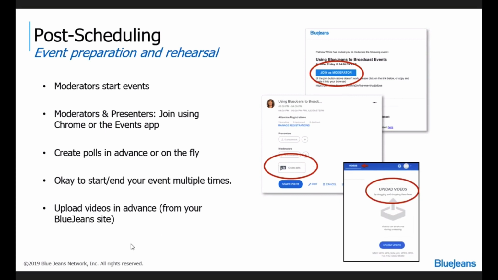And if you have any videos, go ahead and upload those in advance to your BlueJeans site so that everything is ready to go. You can upload your videos during the event, however, we don't suggest it. It's not good practice. You can't guess how long it's going to take for that video to upload. So just be prepared and upload them in advance. And if you have any presenters who are going to be sharing videos as well, make sure that they do the same, that they upload the videos for themselves.